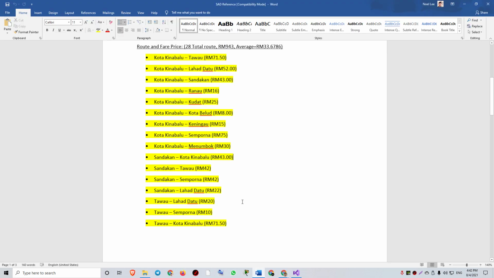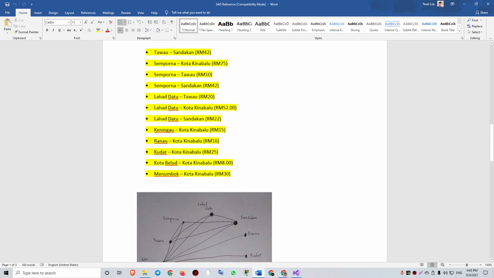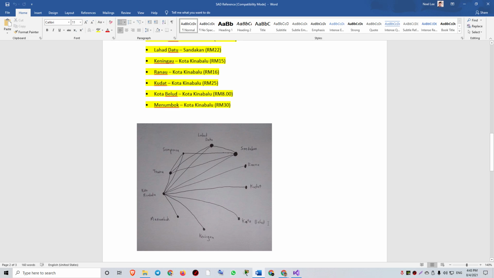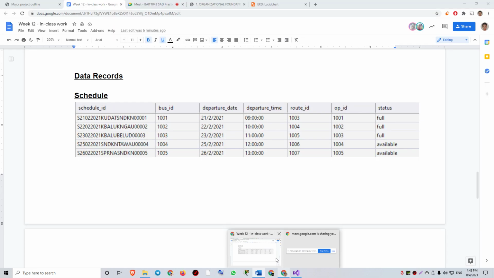Is there any city possible for 2 bus schedules in one day? I think for the nearer ones, perhaps 1 in the morning, 1 in the afternoon. I think it can have 2 buses. You need to add more records, so that you can show how you implement the code design. One day for the same route, you increase the running number, 0001 to 0002.